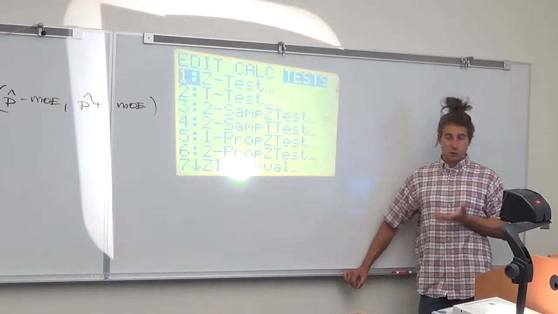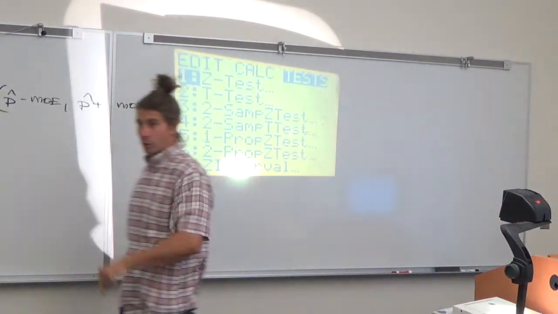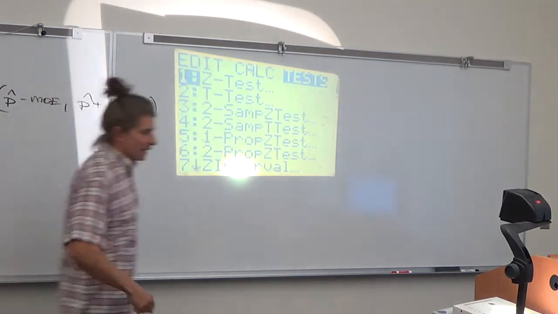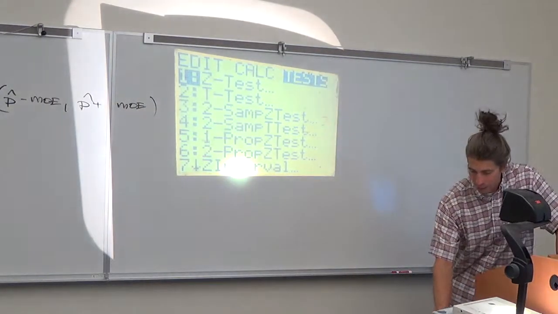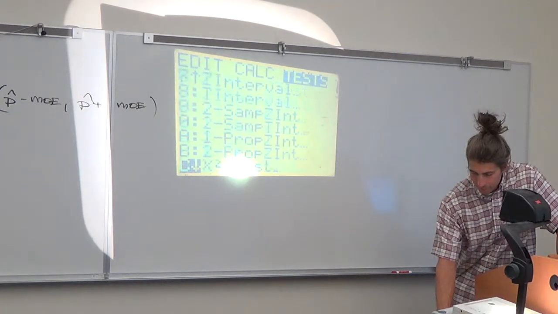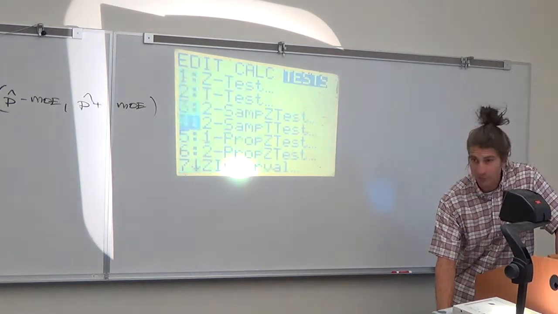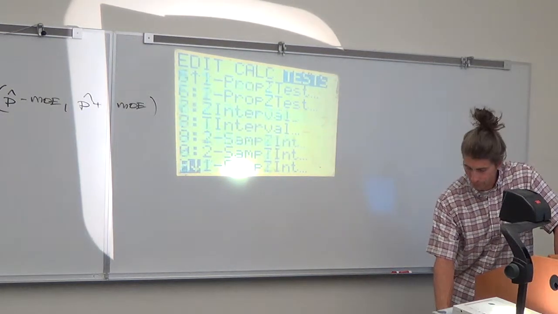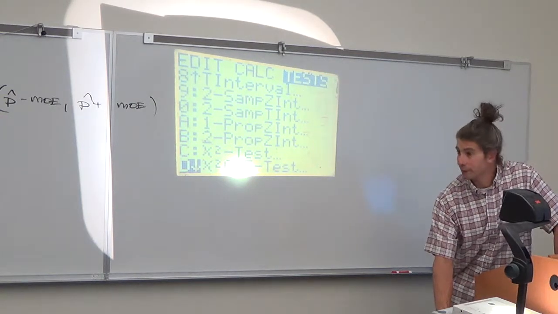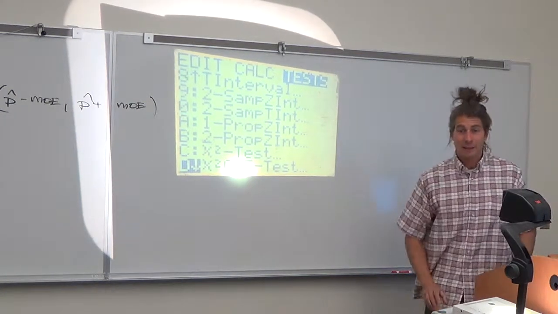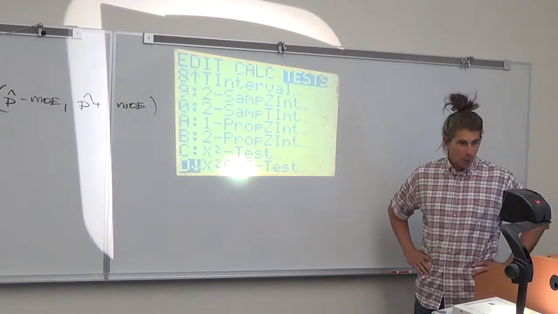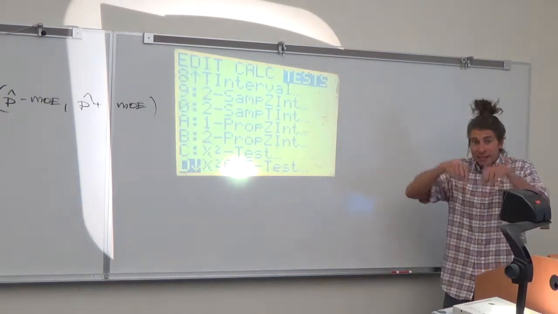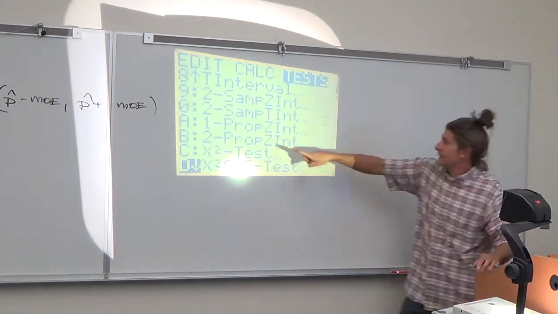So what are we constructing right now? A confidence interval. I want you to scroll through the list and look for any parts of the acronym that look like confidence interval. Anything jump out at you? Scroll through a couple times if you have to. You see C interval, very good. I see a T interval as well. Two sample interval, right? Prop int. That makes me happy. What do you think prop stands for? Proportion. Yeah.